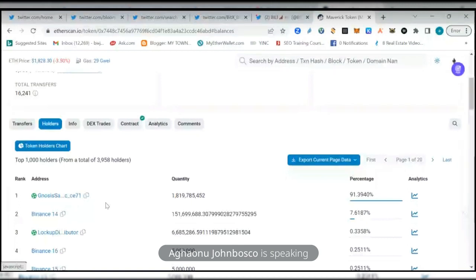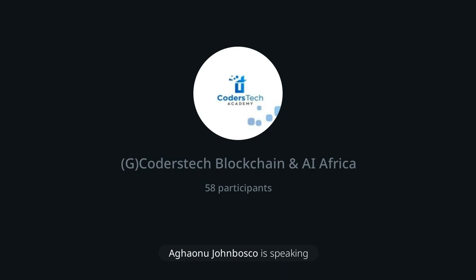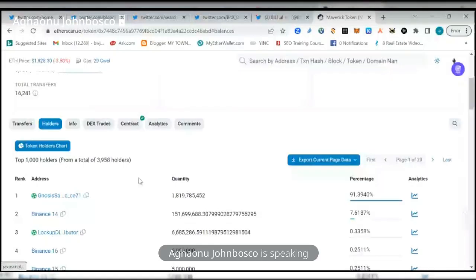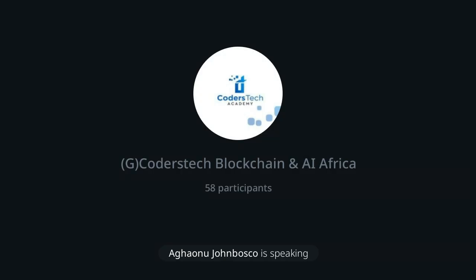We know that a Gnosis Safe wallet is a multi-signature wallet, meaning that one account cannot just withdraw. This could be the team's wallet, the wallet that the team reserves for some purposes, maybe for liquidity. So you can see this is a Gnosis Safe liquidity wallet on this exchange. It contains 91% of it.